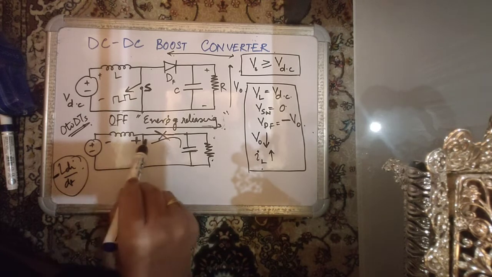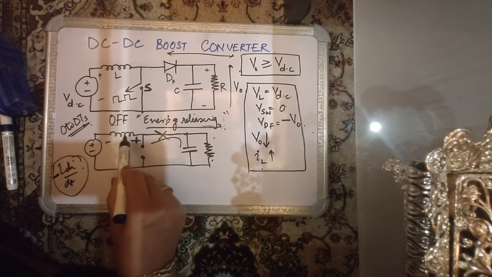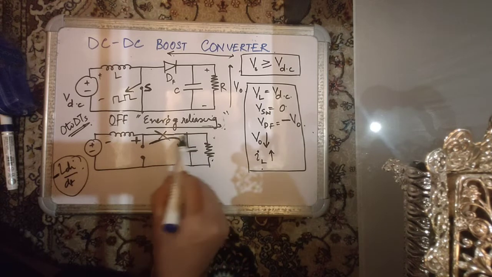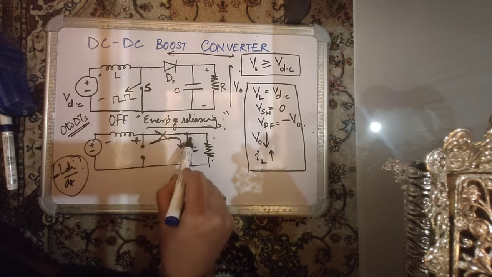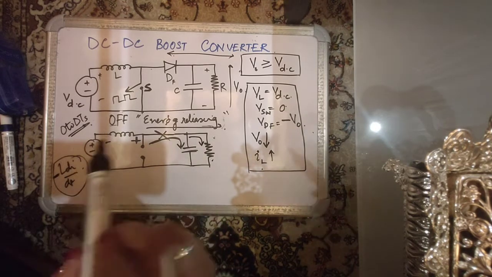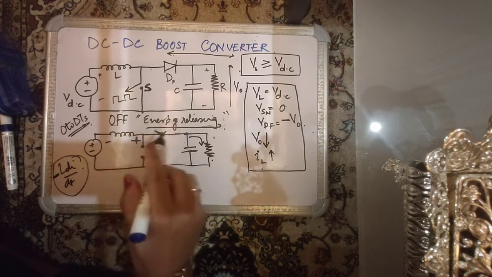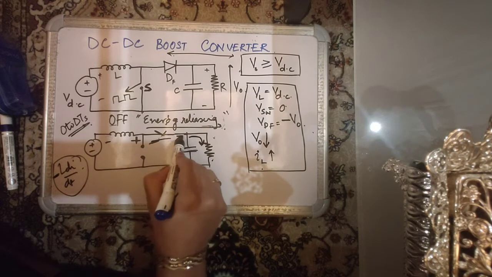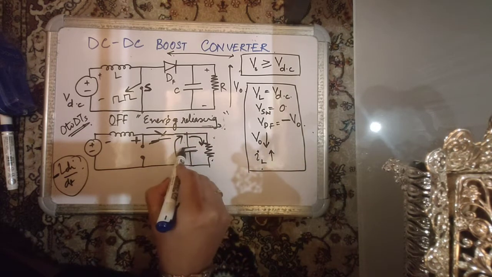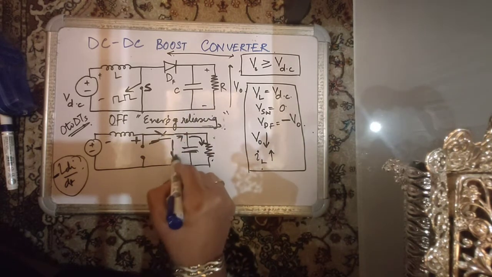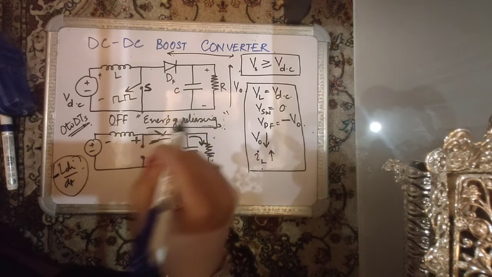Now right now you can see that the capacitor is connected with the inductor. It could be taking energy from the inductor, and the load will always take energy, so the load could also be taking energy from the inductor as well as from the source, because the source is also connected here. Or it could be that the inductor is delivering energy into the load, and so is the capacitor delivering energy into the load, because maybe the load demand is high. So you don't really know whether the capacitor is taking energy or giving energy.